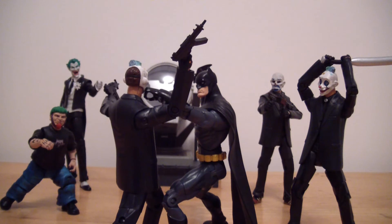Another thing — I'm really glad we got these Movie Masters Joker thugs. I wouldn't mind getting some generic thugs or something like that, just to make your rogues gallery a little bigger and better. It doesn't even have to be Batman thugs — it could be Superman thugs, just a bank robber or something. We haven't gotten that from DC. Marvel is really good at doing that for us, giving us soldiers and stuff like that, but DC doesn't really give us that.